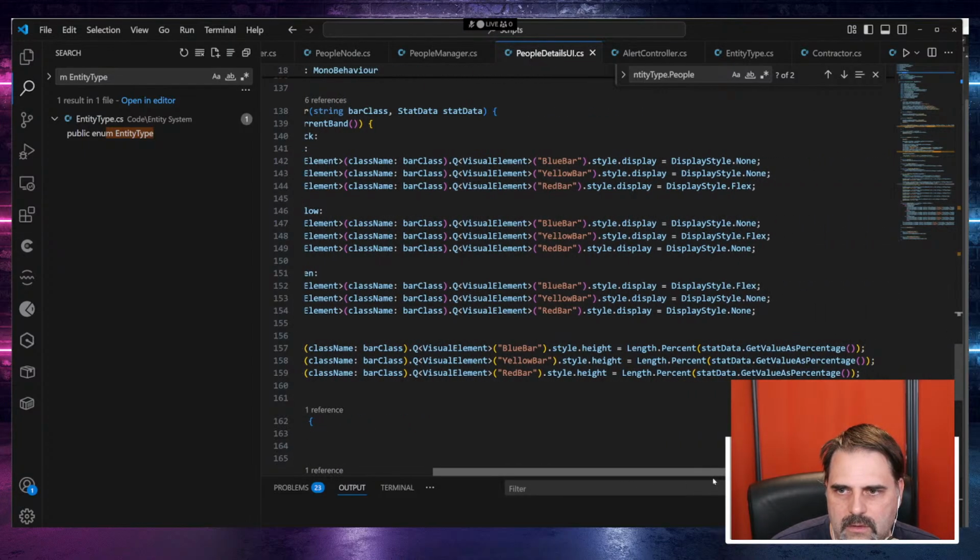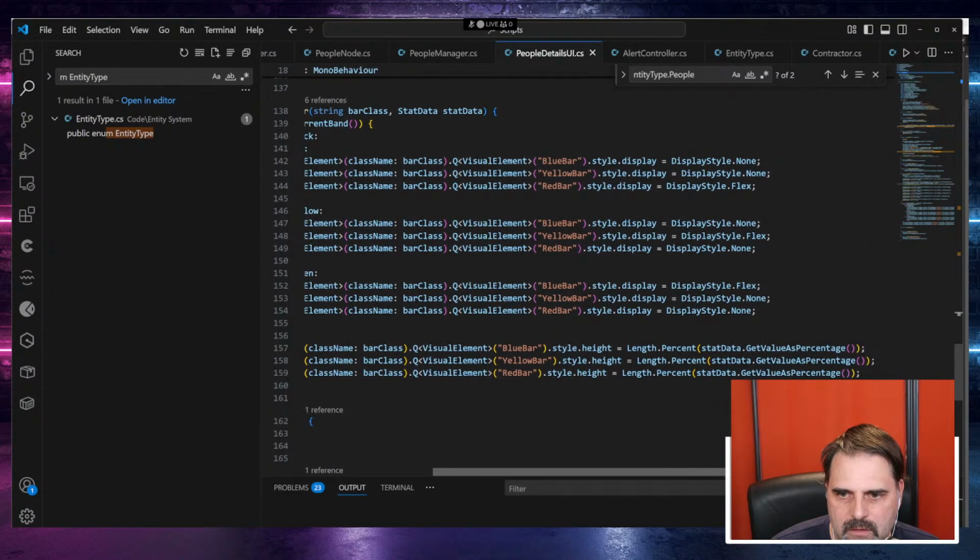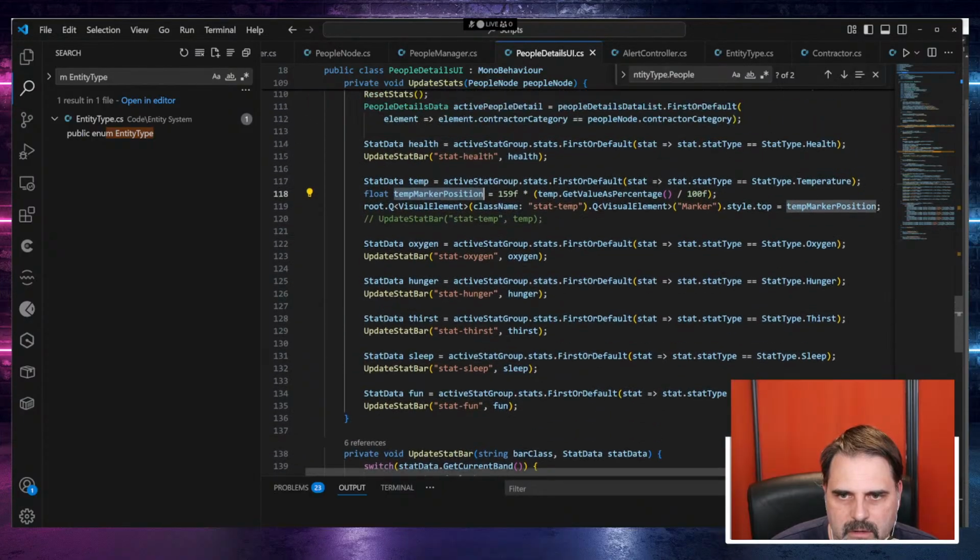What are these? If it's just changing the color, if they go to yellow or red.